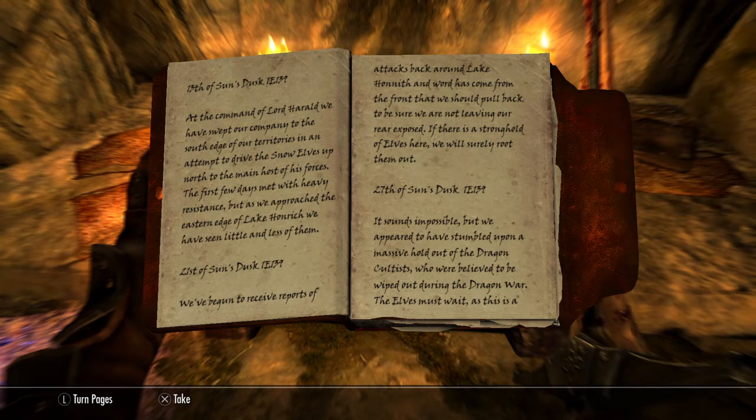21st of Sun's Dusk, 1E139. We've begun to receive reports of attacks back around Lake Honeth. And word has come from the front that we should pull back to be sure we are not leaving our rear exposed.